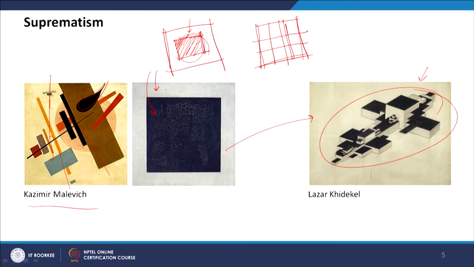So this is a 3D expression of suprematism, where different rectilinear cuboids were juxtaposed and created a beautiful composition. Later there are also Russian Futurism and Russian Constructivism in architecture, which will be discussed while we discuss one of the postmodern movements, which is Deconstructivism, and we will see what is the difference between Constructivism and Deconstructivism.